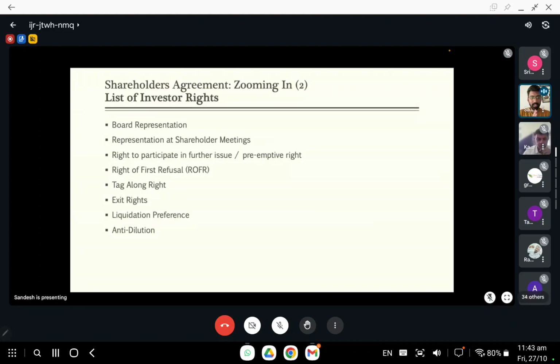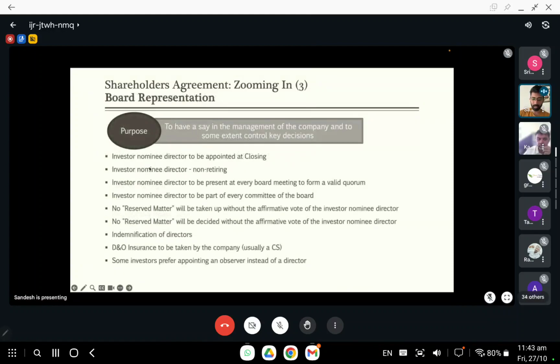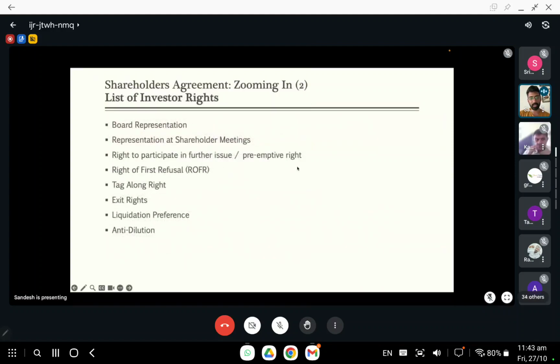With respect to shares, there are two ways of giving shares to someone. I use the word giving because a person can acquire shares either through fresh issuance, that is, the company generates new shares and issues those shares, or any of the existing shareholders can transfer their shares to somebody else. The preemptive right, or right of further issue, is triggered when the company is issuing new shares.